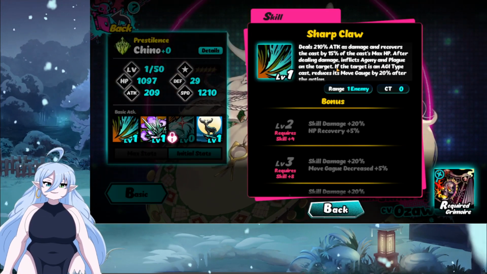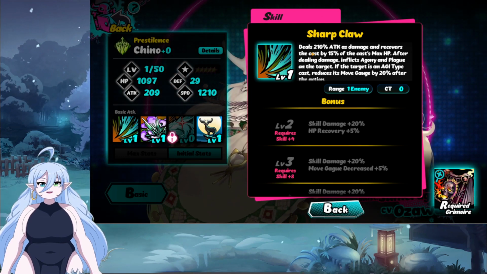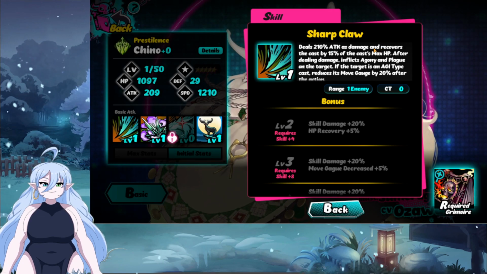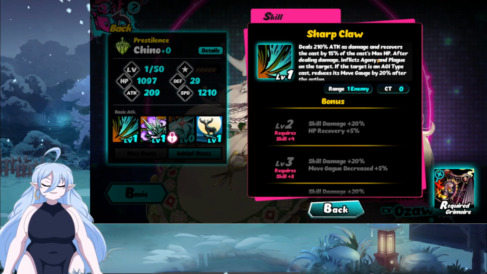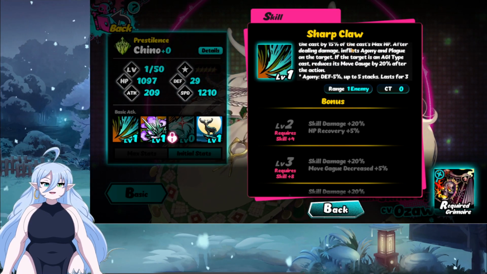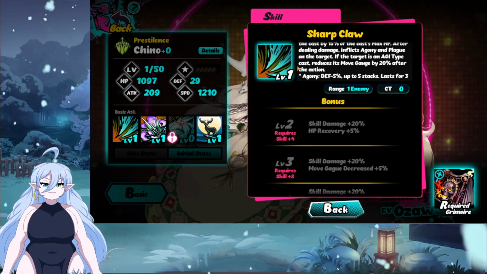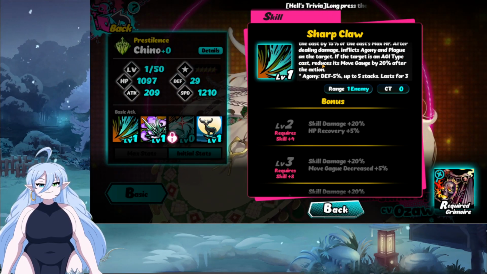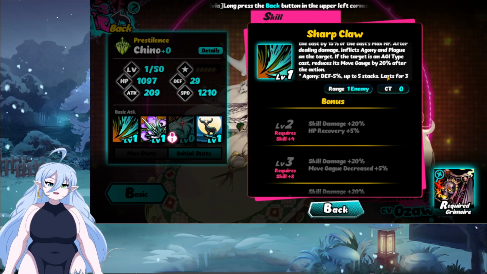Let's see what you have, Chino. You look like a healer for sure. She's part of the Rider faction. Deals damage to 1 enemy. Recovers 15% of the max HP of the caster. After dealing damage, inflict agony and plague on the target if the target is agility type. So blue type. Reduce the movement gauge by 20%.